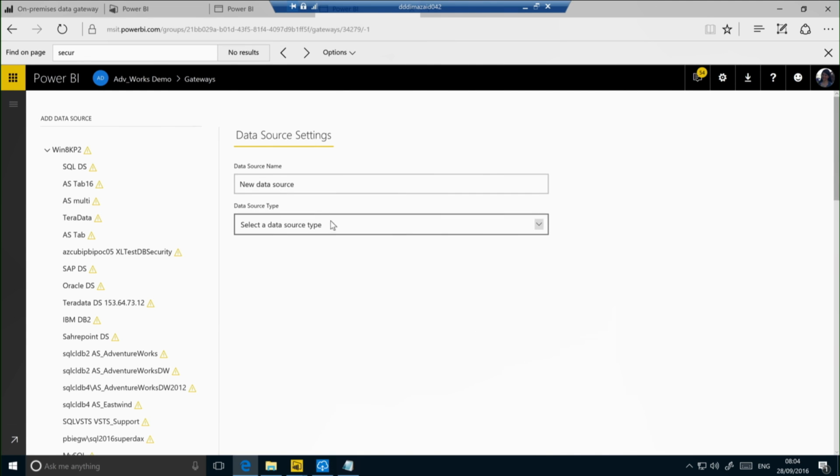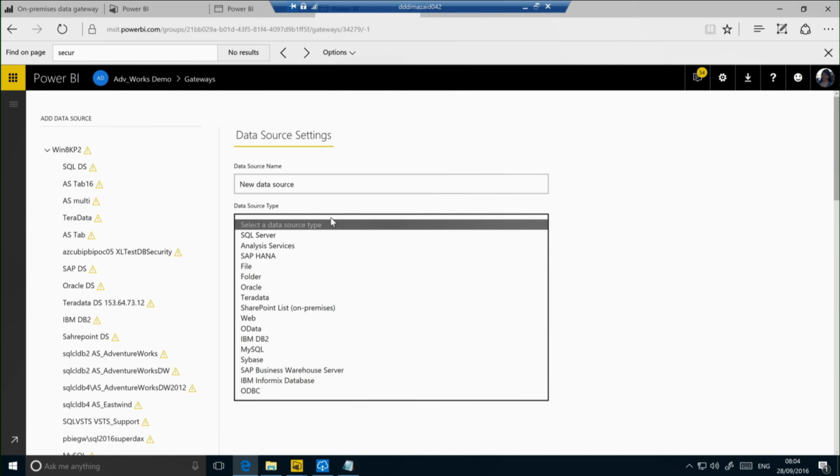What it means to share a data source with someone is, if I add Adam as a user to this data source, it means if Adam is attempting to publish a report using this same data source, Adam is allowed to use the gateway that I've set up, which is different than being an admin, which we will talk about in a second.